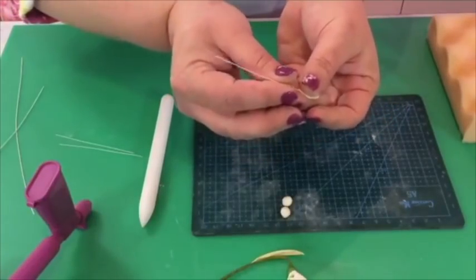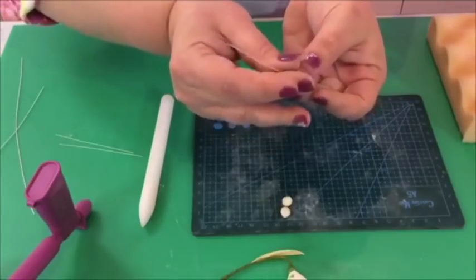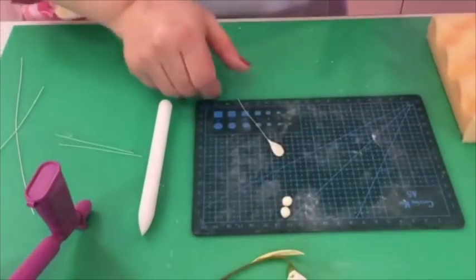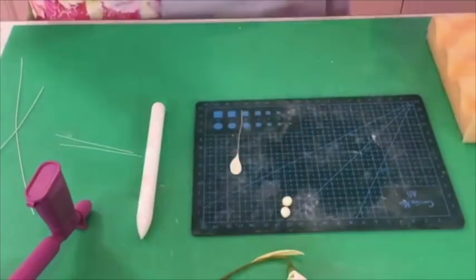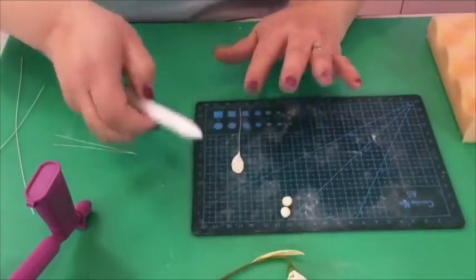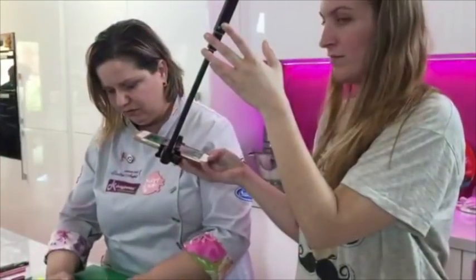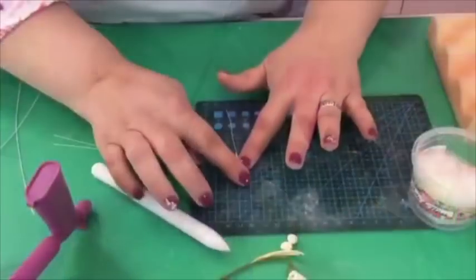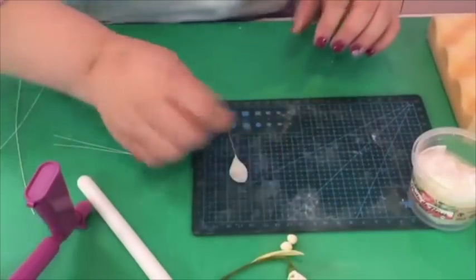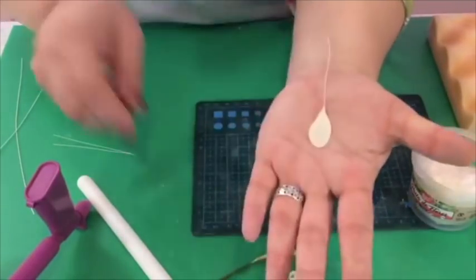I will explain something later so you will understand. My way of working has some simple rules. I make this with no glue inside, no water, no egg white, nothing. Because if you add humidity, it will take longer to dry. So I don't add anything. So here it is, look. I have this teardrop shape.